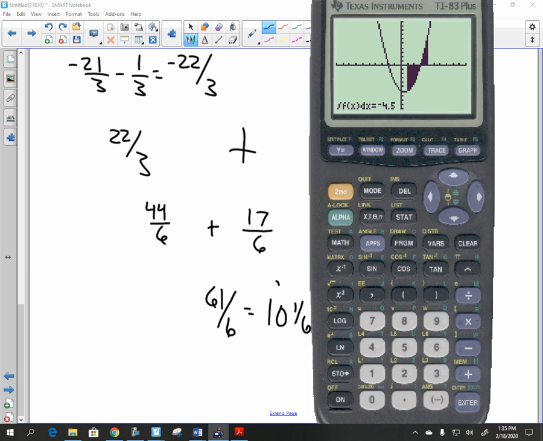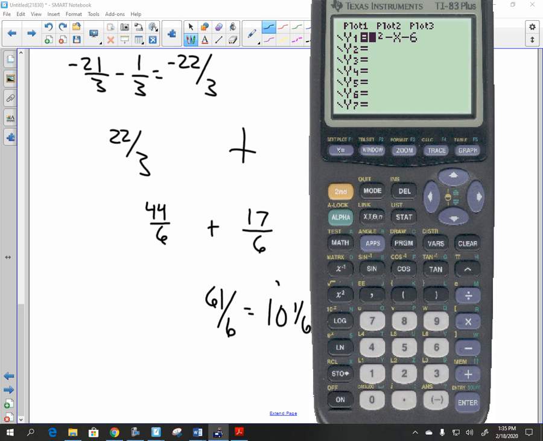Now watch what's really cool about this. And this is the operation that I want to teach you so that tomorrow it all makes better sense. For distance, we do the absolute value. We can have nothing negative. So I'm going to insert an absolute value. I go to my catalog and I press enter on absolute value. So I do the absolute value of x squared minus x minus 6. Absolute value makes a graph positive, correct? Watch what happens to my graph as I draw. This is kind of cool. See how it takes the part that was negative and just flips it up?